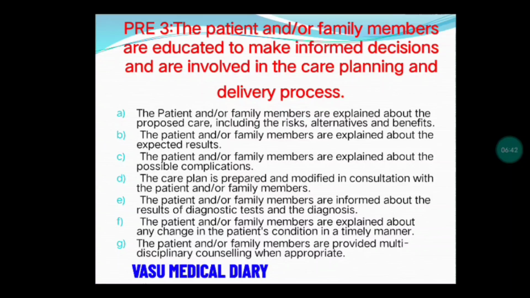For example, if the patient is not prognosing very well with the treatment, in that case you have to conduct a multidisciplinary meeting with doctors, one from operations, one from nursing, and from the doctor side, GPs. Everybody should sit together with the patient. We have to talk about the clinical outcome of the patient and the present condition, everything. You have to document this. This is called a multidisciplinary meeting.